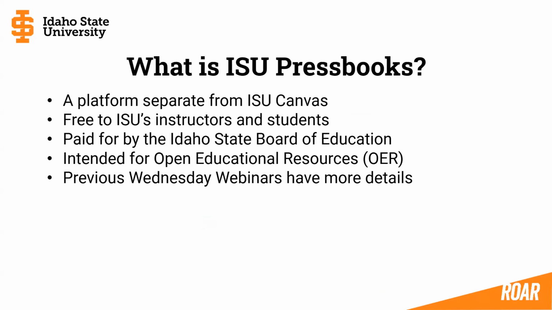So ISU Pressbooks is a platform totally separate from Canvas. So unlike the previous things we've been talking about that are in Canvas, this is outside of it. It is free to ISU instructors and students, and it's paid for by the Idaho State Board of Education. They're paying for it because they're intending every public education institution in the state has it available to use for open educational resources.